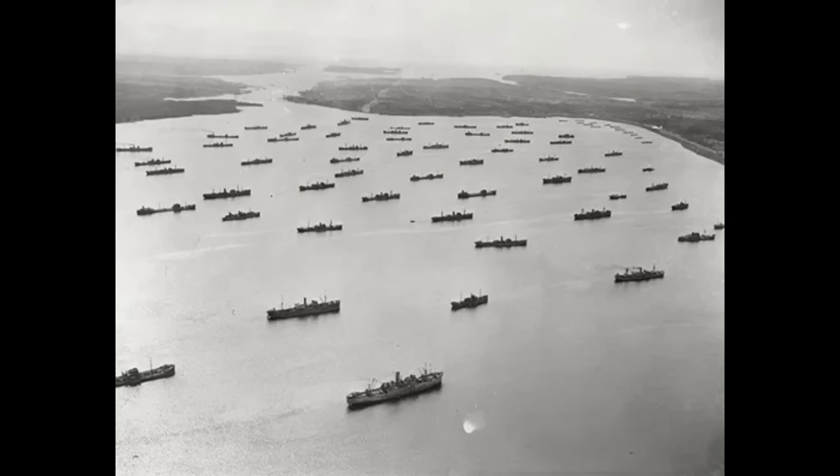The British realized fairly early on — as in 1930s early — that they would need air cover for convoys. Surface raiders or submarines could be countered by surface ships, certainly, but being able to keep them away from the convoy in the first place could prove useful. And enemy aircraft could be a hypothetical threat, as German Condors would show later on when war came. The issue was no one wanted to waste a fleet carrier on such a task. These ships were far faster than the ships they would be escorting, and one never had enough of them to begin with, even before combat losses started. They were an expensive warship needed for offensive actions, not trawling the North Atlantic at 20 knots or less.